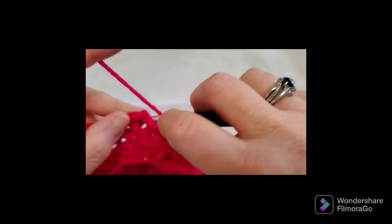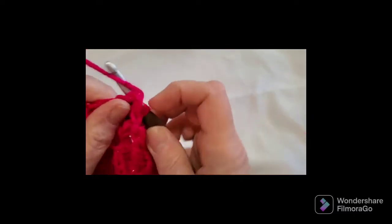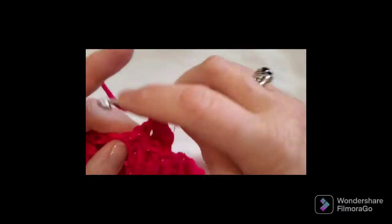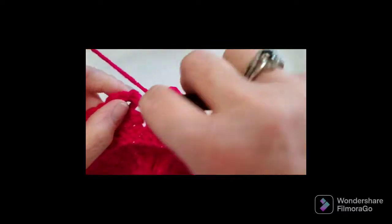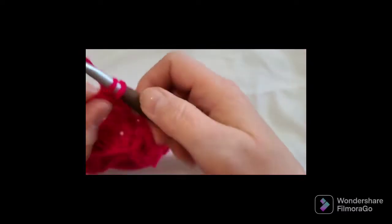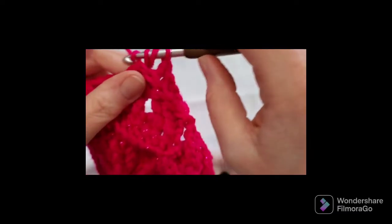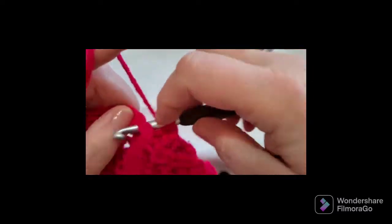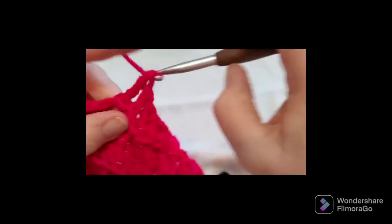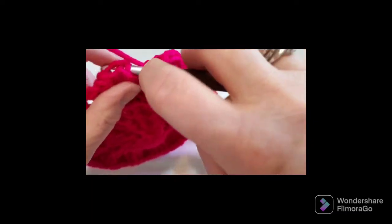So we're going to put your post to the back, put your hook in the front, and do one back post double crochet in every stitch around. So again, you're just putting your hook in front of the post instead of your post in front of the hook, and you're going around every stitch with one back post. You have to come in from behind your work, and you're going to do one back post double crochet around every post.